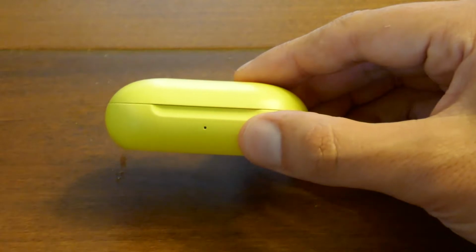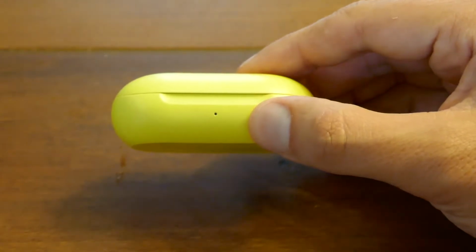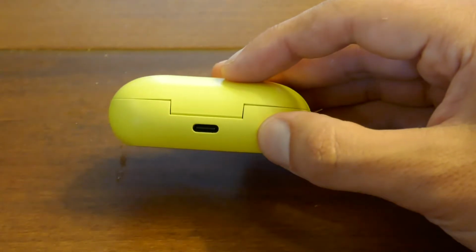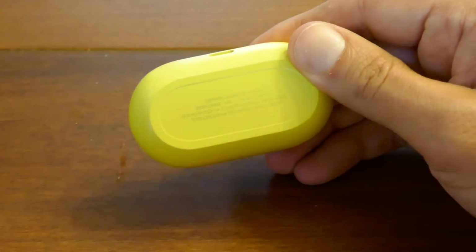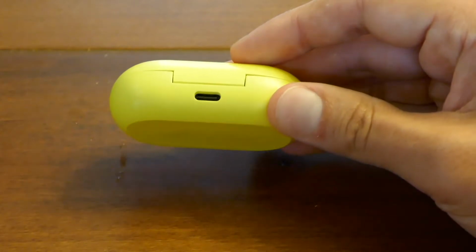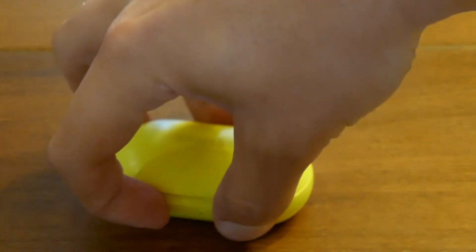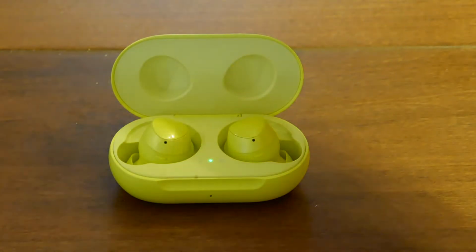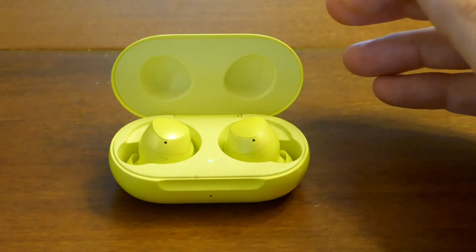On the front there's a little LED which will tell you the charging status of the case, and on the back is a USB-C connector for charging, and it is also compatible with Qi wireless charging, which I found surprisingly convenient. When you open up the case, you're presented with the buds themselves and an LED showing the charge status of the buds.